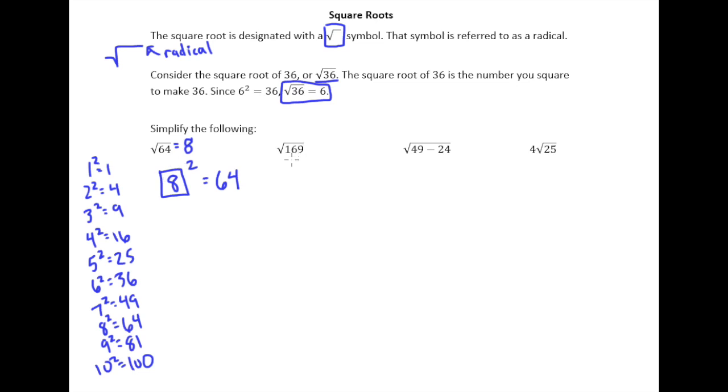Now this next example, we have the square root of 169. Well shoot, 169 isn't appearing in my list here. So I know that the answer has got to be bigger than 10, right? Because I've gone 1 squared all the way up to 10 squared and I've only made it to 100. So let's try some things above 10.